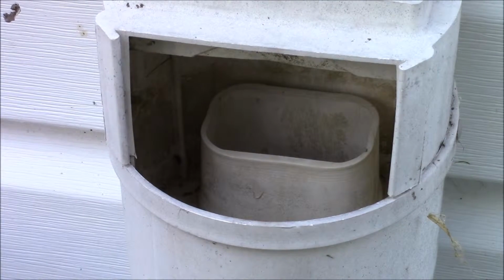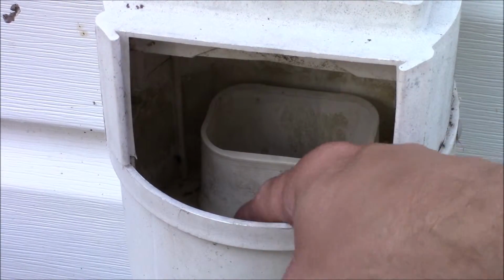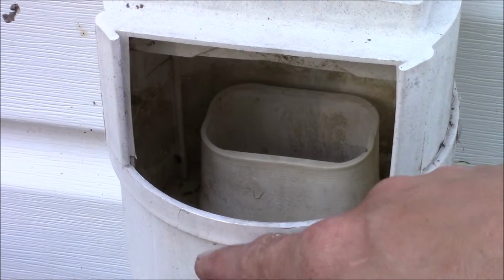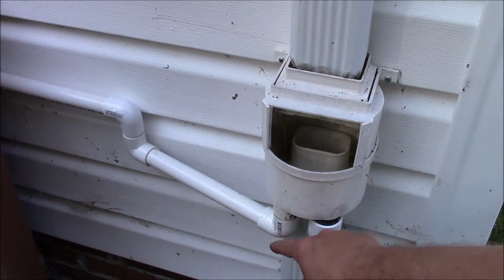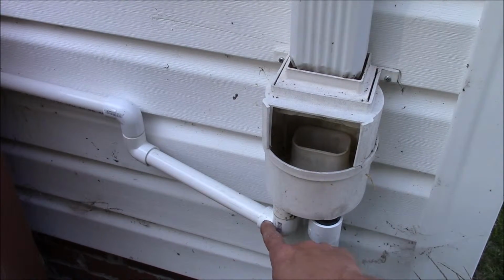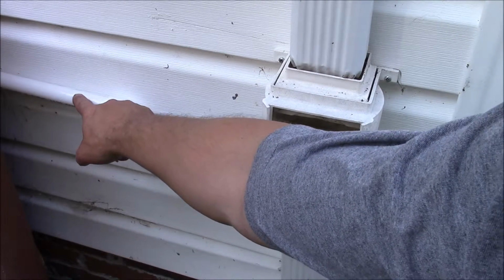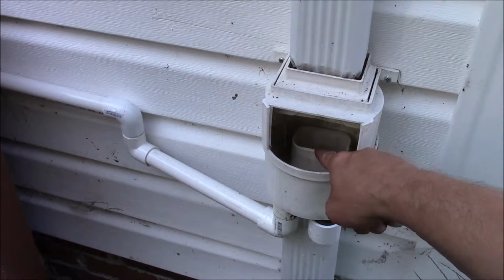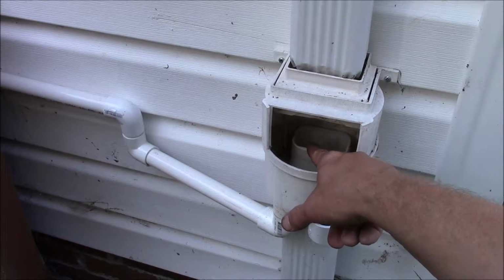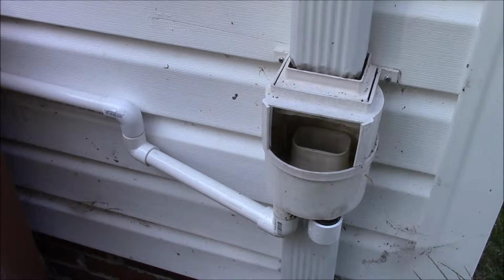Water collecting on the sides of the downspout will collect in this little area here, and as it fills up, water goes down into my piping and over to my barrel and fills the barrel up. When the barrel becomes full, the water level is up above this pipe here. The rainwater will creep up over top of this little lip here, and all the water will go back down the downspout and over towards the storm drain. That way I don't have an overfill.